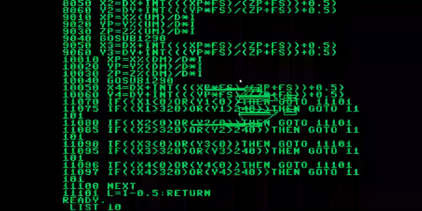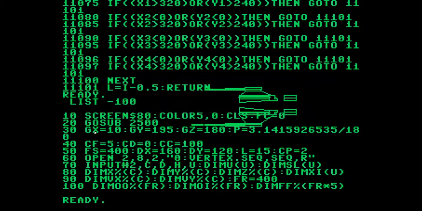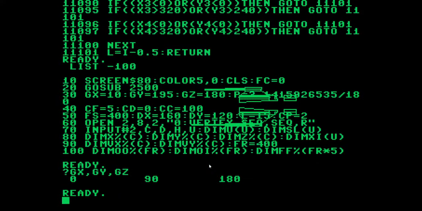List 2 until 100. So I need these values here: gx, gy, gz. Comma gy, comma gz. Okay, 0, 90, 180. Okay, let's try it again.